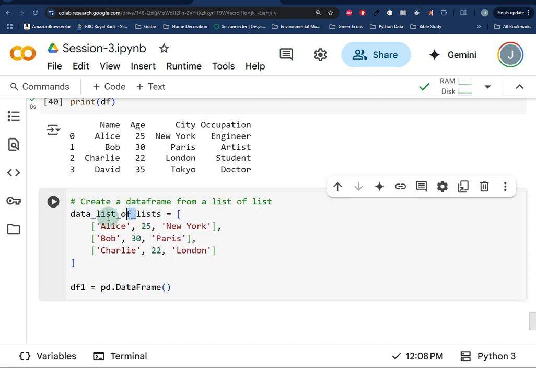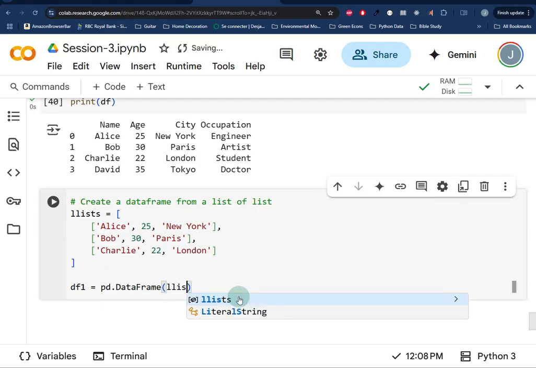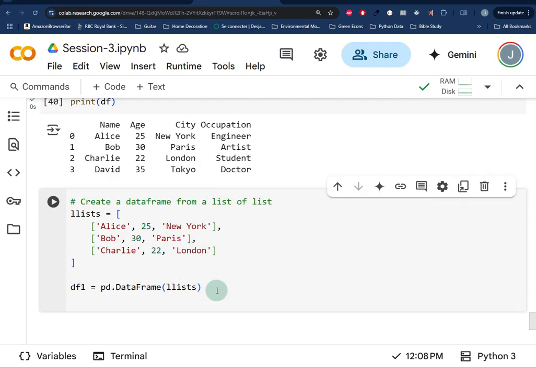I'll just call this L list. So L list, list of lists. And once we've done that, I can have df1 to see what it looks like. If you want to use print, feel free to do that.